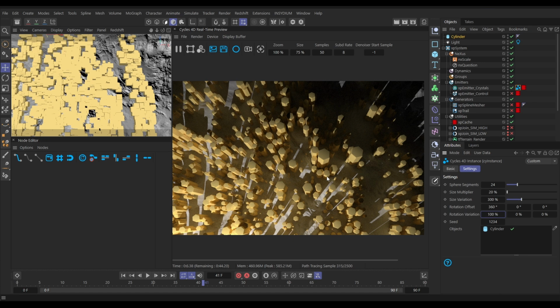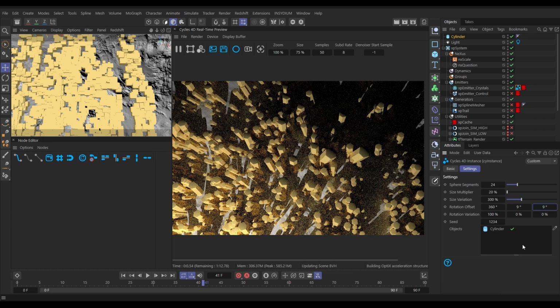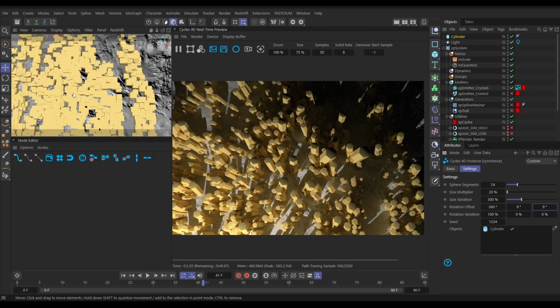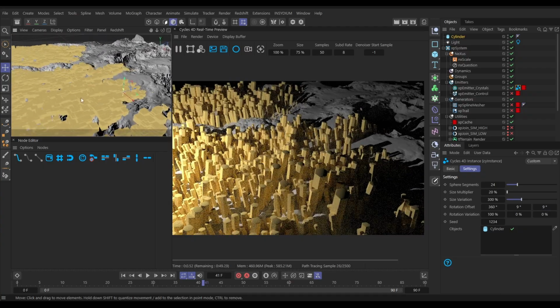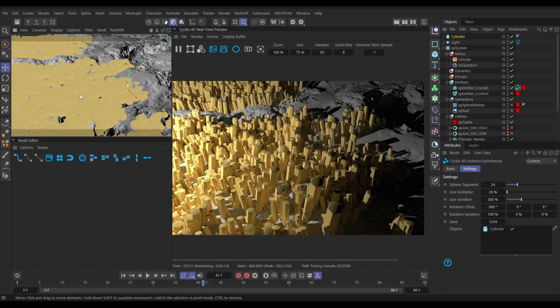Excellent. So now we have done that, we can do the same thing for the rotation offset of the pitch and the bank, but obviously we don't want 360 degrees. Let's just put maybe 9 degrees on both of those. Yeah, that's good. So now we've got these kind of jutting up at different angles, which is what we want.